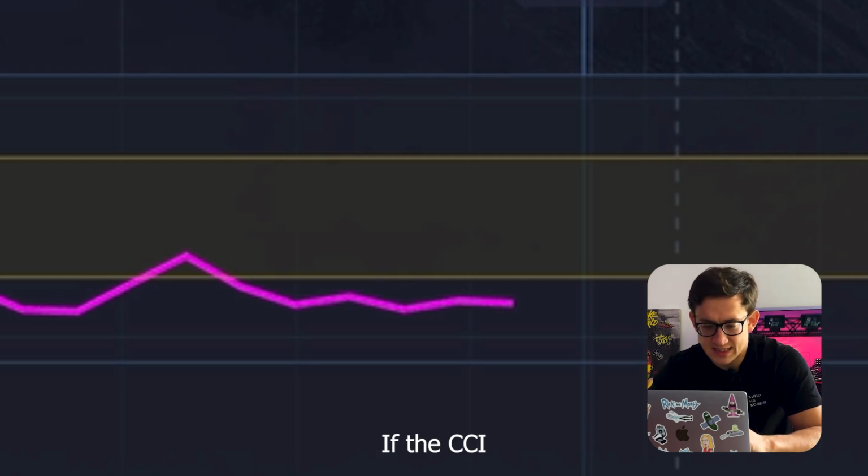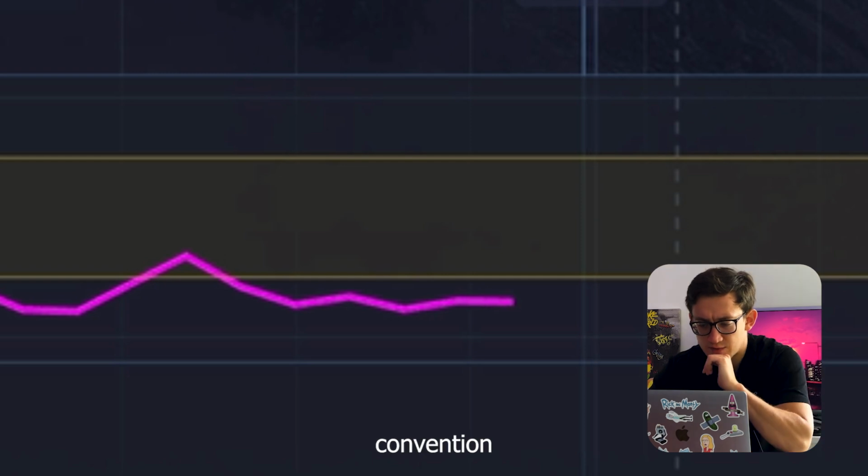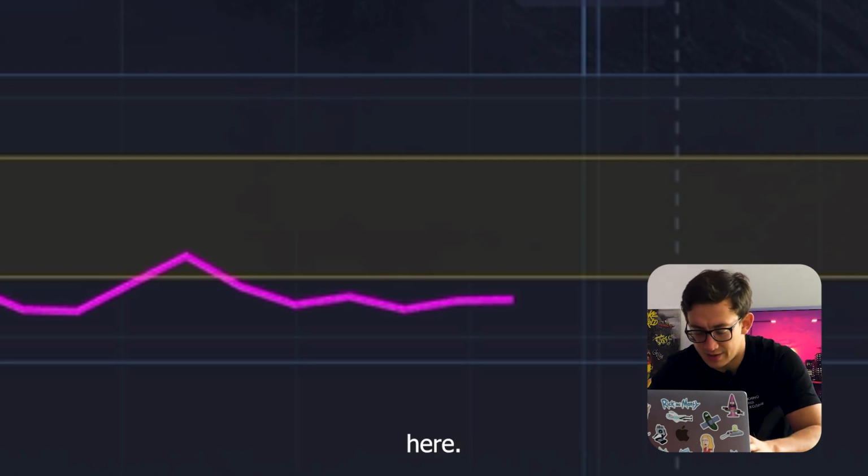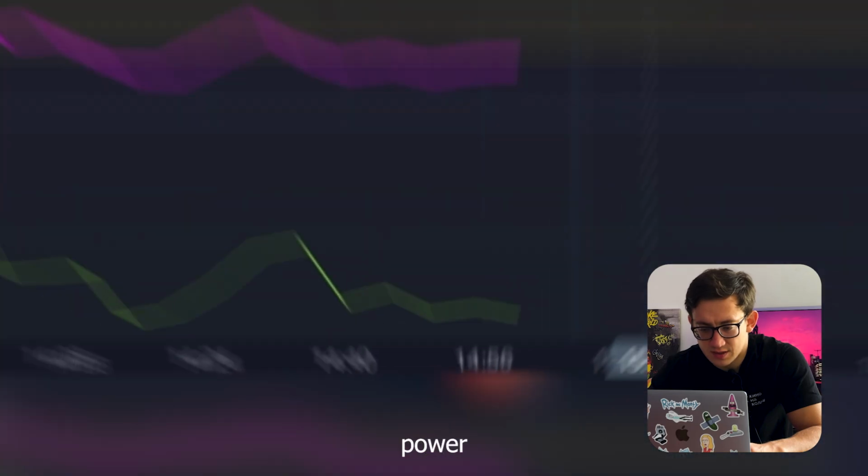If the CCI line crosses one of the support or resistance lines and moves upward, it is a signal to enter a long position. Conversely, if the CCI line crosses one or both of these lines and moves downwards, it is a signal to enter a short position, indicating a downward movement. In our case, the CCI line is in the lower range, indicating a bearish trend. Everything looks clean here.